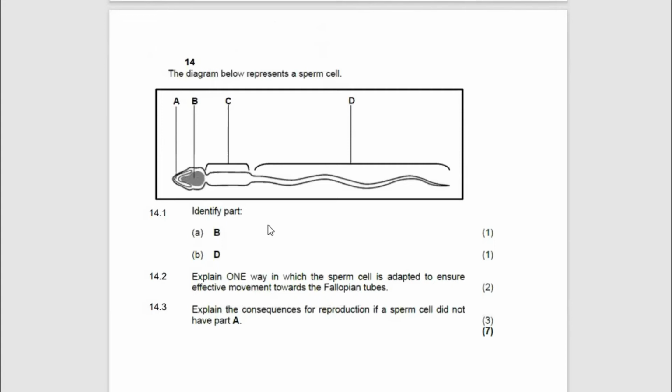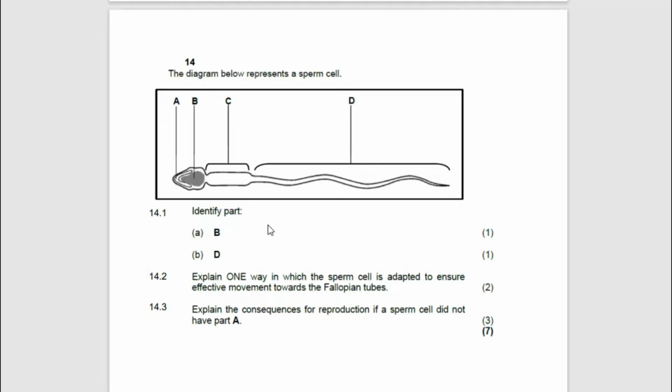And then here we have the structure of the sperm. See, now we have tried to answer questions concerning the sperm. So there is no way they can bring a question you have never seen about these structures of the sperm and the ovum. We're going to go to even the graph. We're going to explain all topics in such a way that there is no way you can fail this. And if you do this, you go back and listen to this before you write the exam, at least you are reading like this, then automatically you guarantee yourself a distinction.